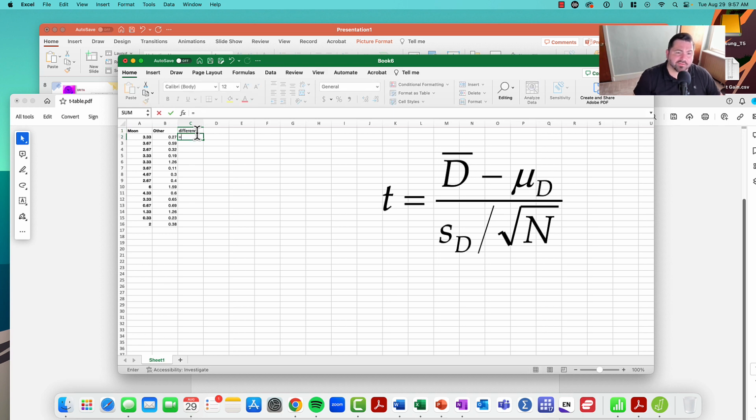To calculate the difference, we're going to take the moon days and subtract it from the non-moon days, right? We're going to do that for each of the 16 participants in this study, and I'm going to be able to generate an average for those difference scores, or a mean of the differences. And so this 2.4326 represents the average difference, which is the d bar, the average difference in the sample.